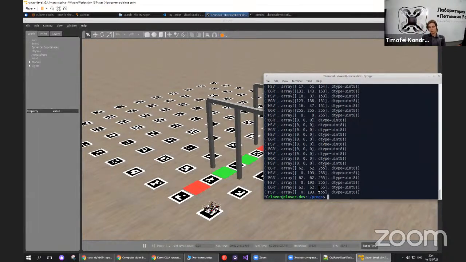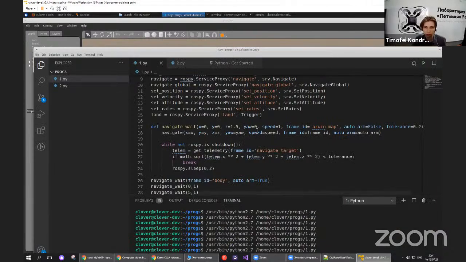And for us then to find the contours of colored objects, we need to do the next thing. In the code, let's add something.